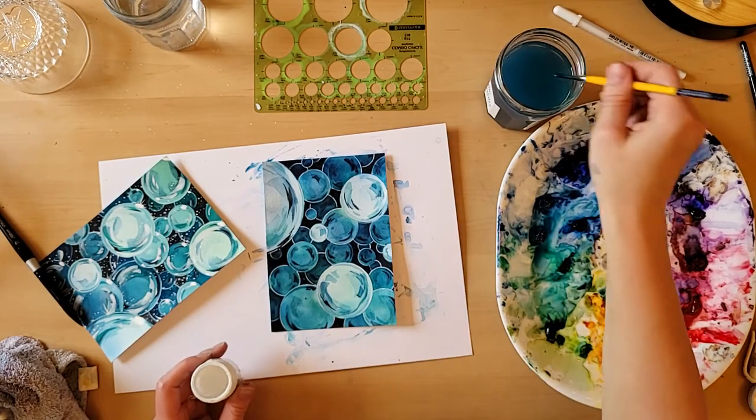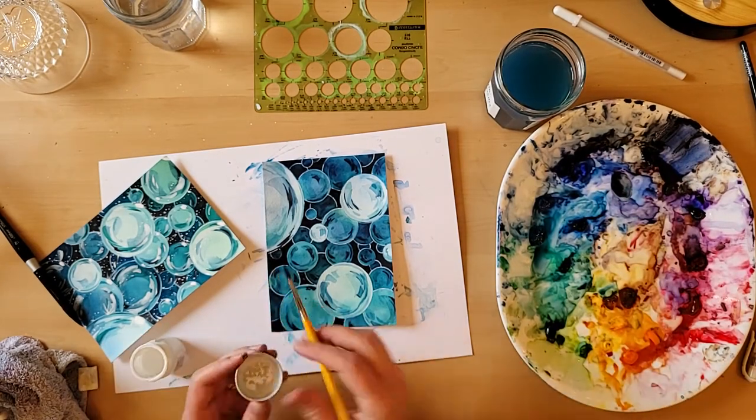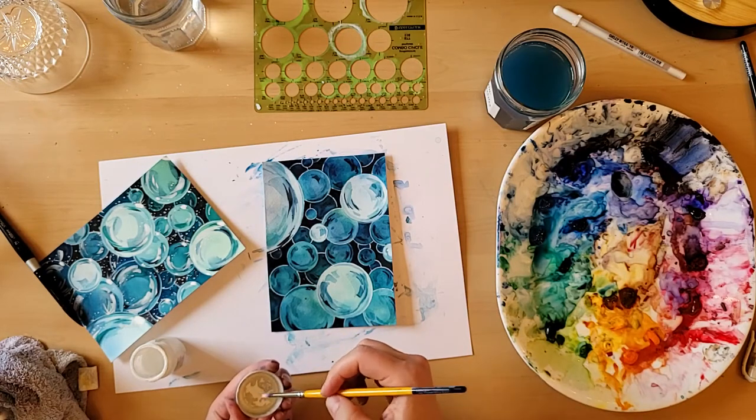It's actually one of the brushes that I used to use in face painting when I used to be a professional face painter. Now, in the times before COVID.